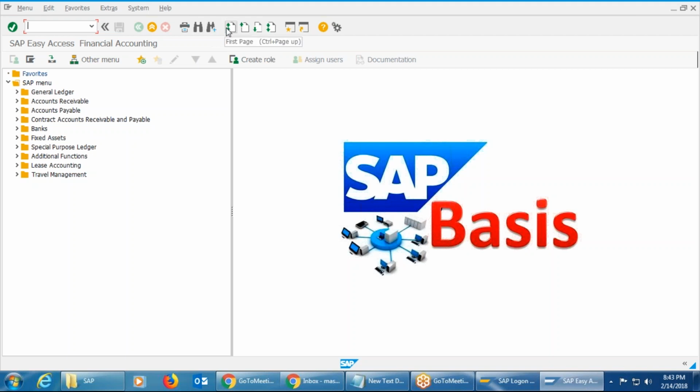The log information, then you have to go for first page, next page, previous page, and last page. Okay. So I want to open the sessions, means I want to open a new tab. Like when you go for controller, same thing here. I want to open one more session. You can go for create new session.